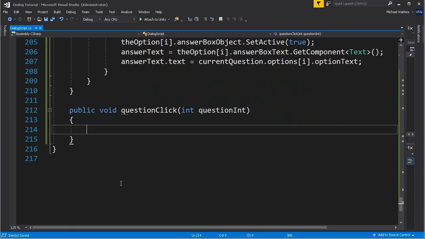So first thing I want to do is I want to reset some of these, the options 0 dot answer box object set active false. So I just want to do some resetting here.